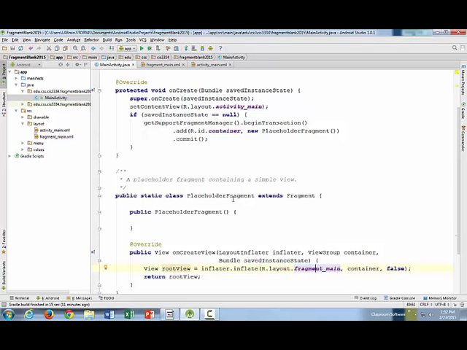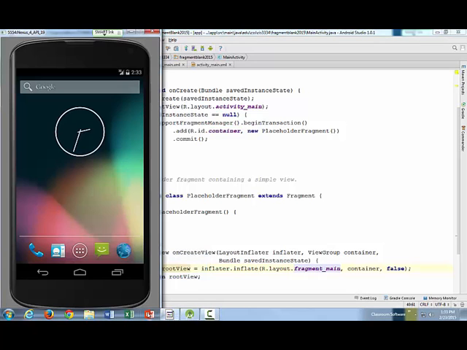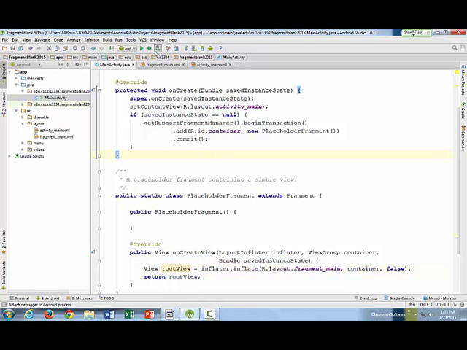When you run this, it should look the same. Let's see, do I have an emulator up and running? Let's run this on the emulator.